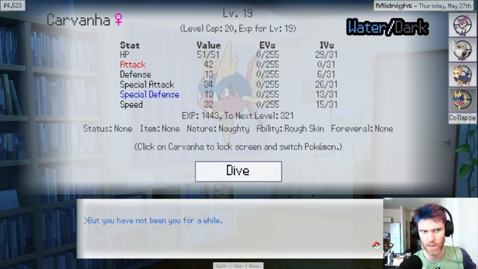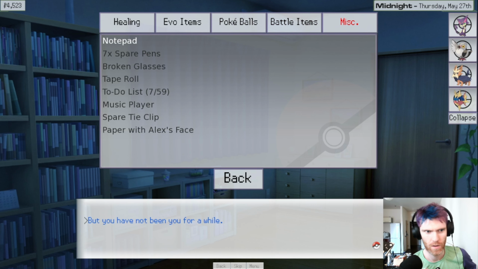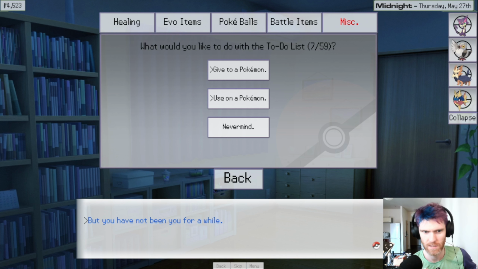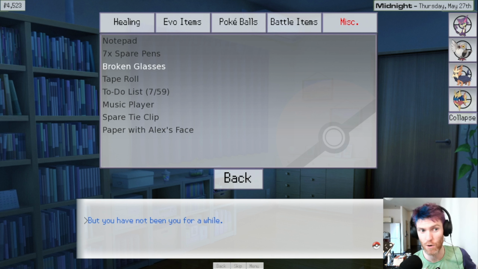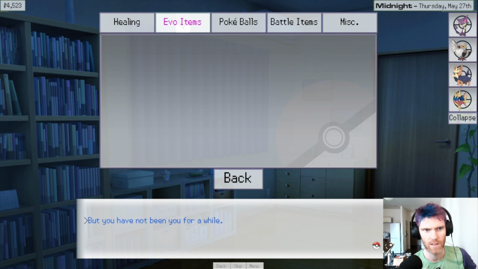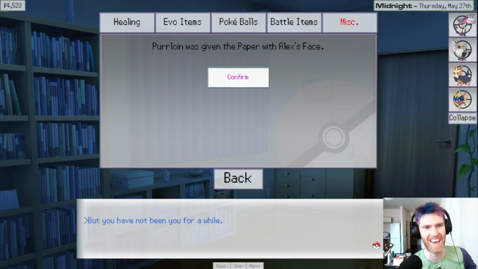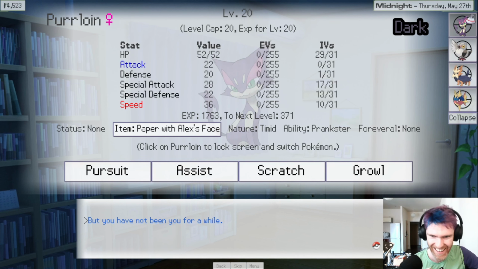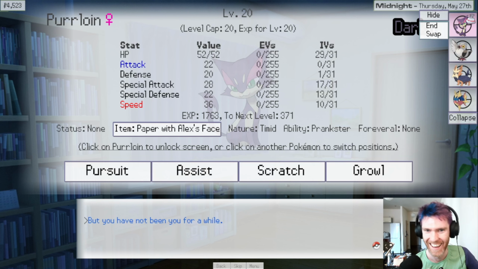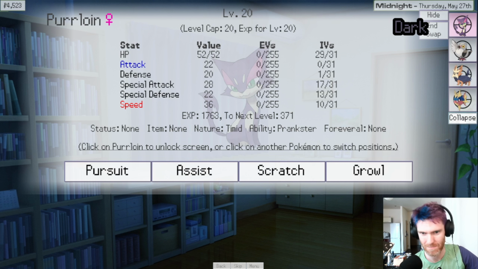Purloin, Pidov, Herdia, Carvana. What's in our bag? Paper with Alex's face. Spare tie clip, music player to-do list. 7 out of 59. Tape roll, broken glasses. 7 spare pence. And he's got nothing else. Give to Purloin. Yeah, I'll take that back. Take that back. Don't get... No. Which you have not been you for a while.